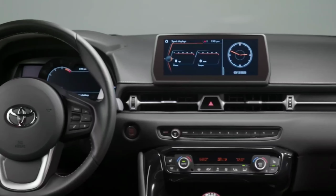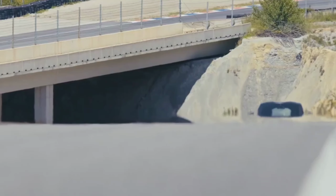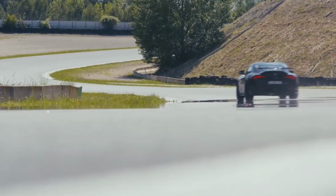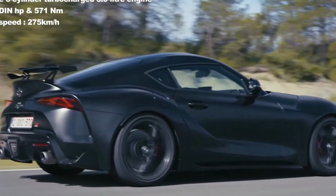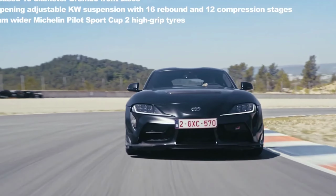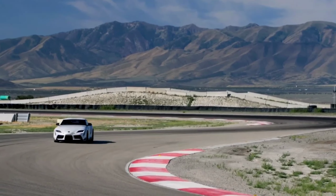Now the million-dollar question: pricing. While official 2026 pricing will always be announced closer to the vehicle's release, based on current trends and the significant enhancements, we can anticipate a slight increase over the outgoing model year. The 2.0-liter model will likely start in the mid-$40,000 range. The 3.0-liter models will likely start in the low to mid-$50,000 range, with the Premium and any special editions pushing into the high $50,000s or even low $60,000s. Remember, these are estimates and dealer markups can always be a factor, especially for highly anticipated models.